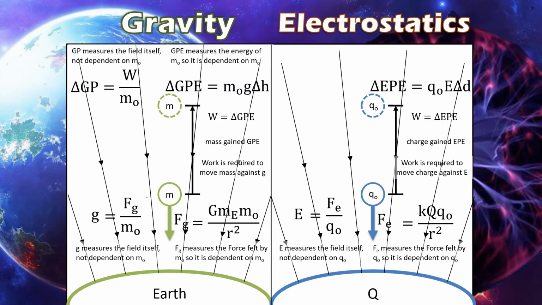You have the charge instead of the mass. You have the electric field strength instead of the gravitational field strength. And typically we'll use distance instead of height. We use height for gravitation because we live on a planet. So to us, it's like, oh, that's a height difference. But if you're in the classroom and you have a metal sphere and a different metal sphere, you're just measuring the distance between these two. All right, or the distance here. So this would be the distance here, the change in your distance is that. So QED, that's the electric potential energy.